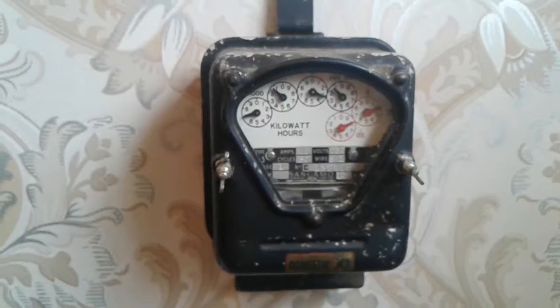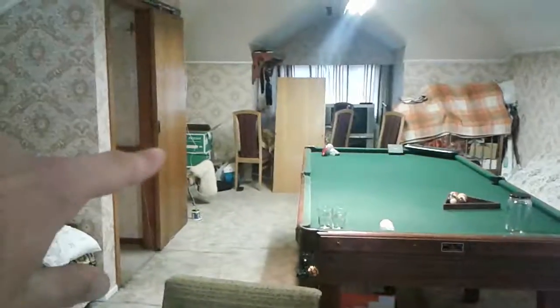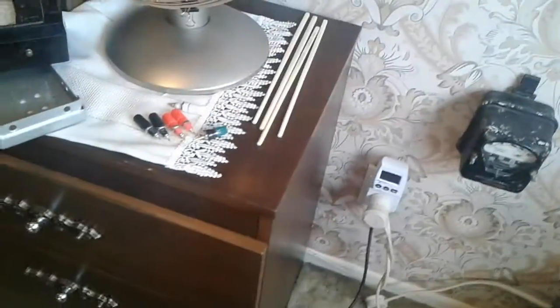Got my electricity meter ready for service here. That's going to be powering the non-essential stuff like TVs and maybe more. Everything powered from this extension cord from that socket outlet down there will go via that electricity meter. I'll probably buy another one that goes up to 60 amps to give me distribution board service.